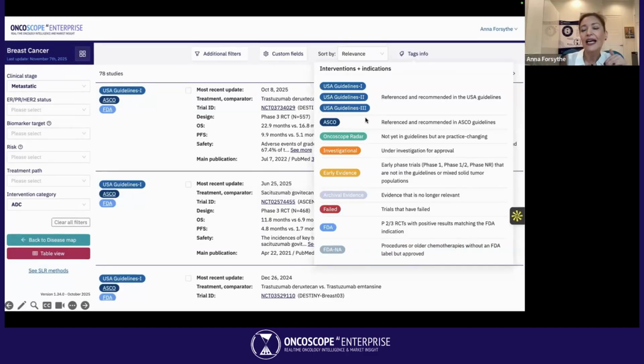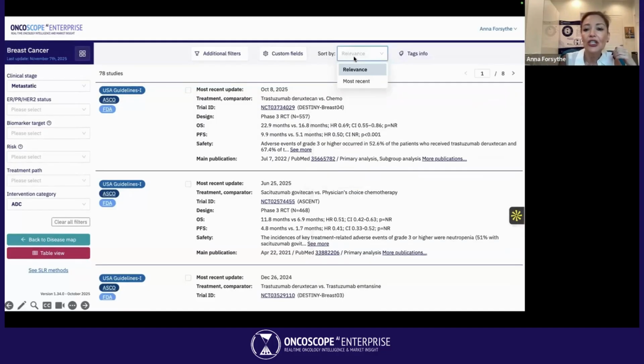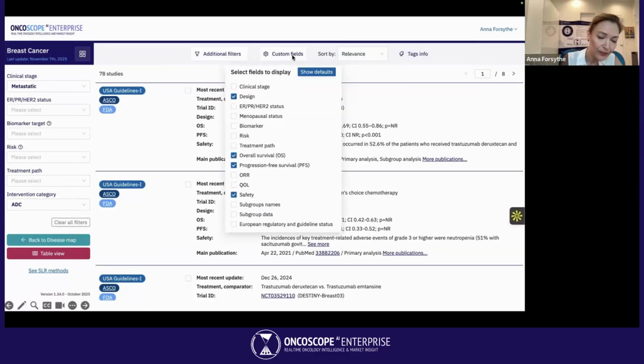Every study is tagged. So we have the tags that show which guidelines this study, which means this specific population and the comparator, is in, whether it is still in investigation, whether it failed, whether it is approved. In addition to this, you can organize this by relevance. You can order it to see what's the most recent. You can add custom fields. As I mentioned, we extract a lot of information.